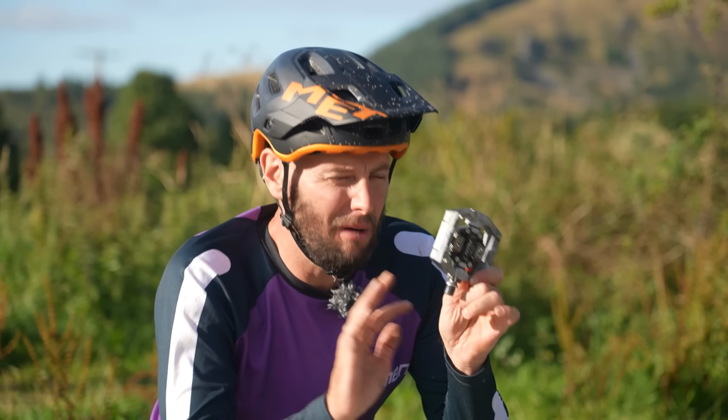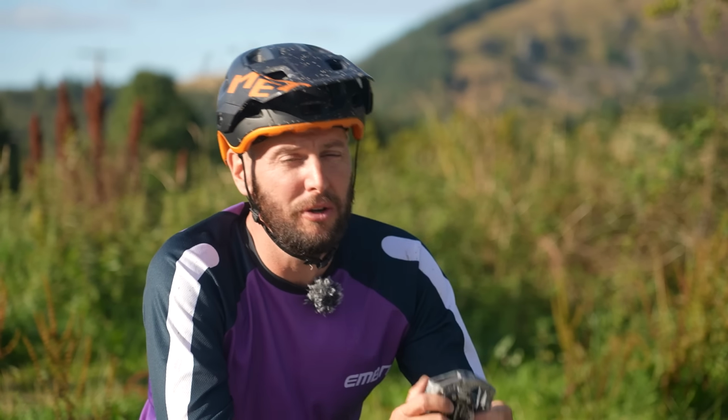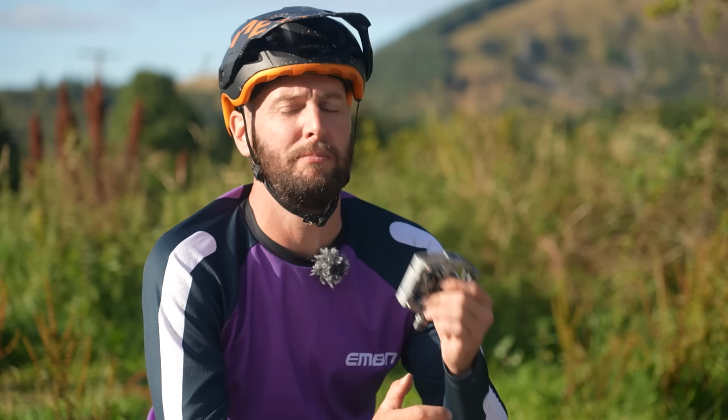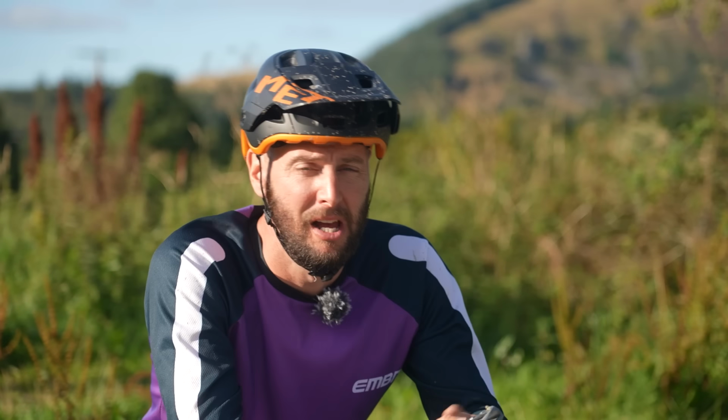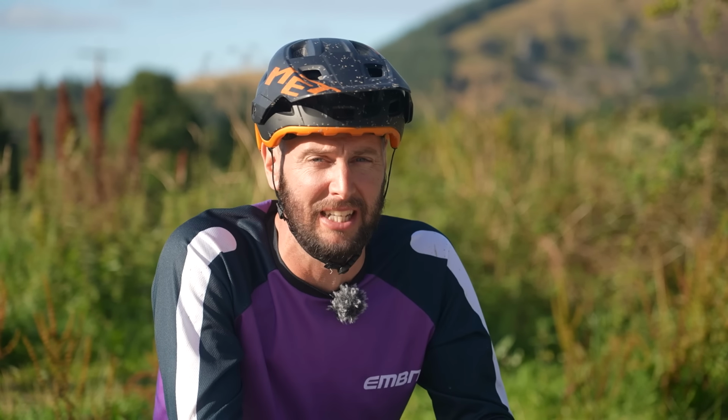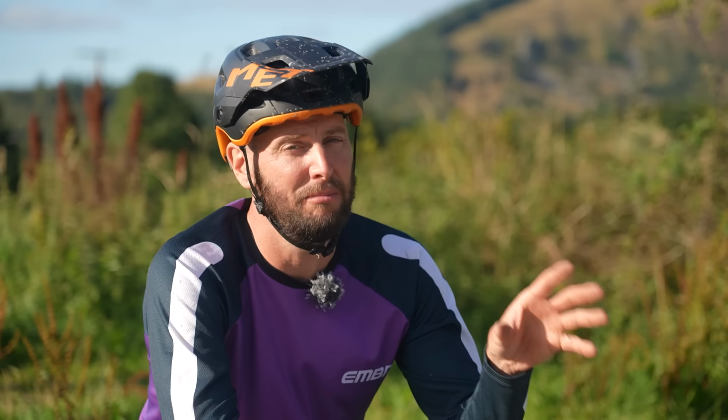Now, this one might be a bit of a contentious subject, but it can also improve efficiency because you can essentially push on the way down and pull on the pedal stroke on the way up. You're actually able to keep a nice, smooth power and cadence going through the crankset. Now, I think that actually this comes into its own, especially when climbing on an e-bike.